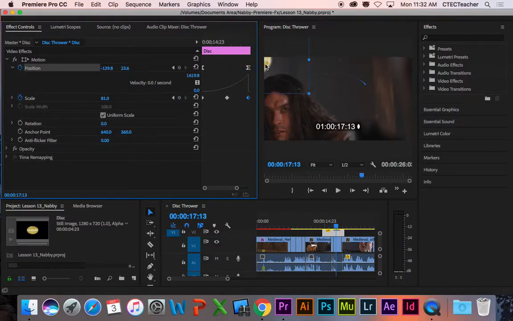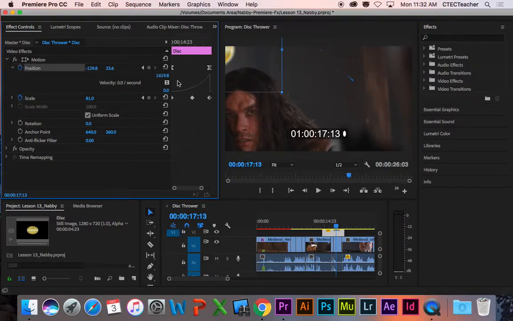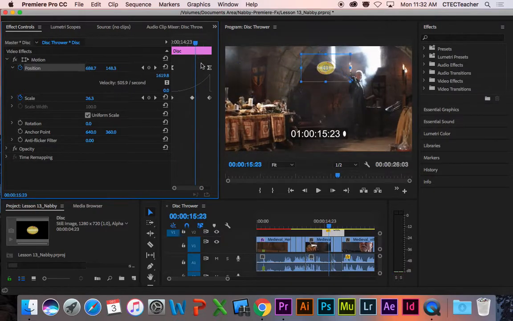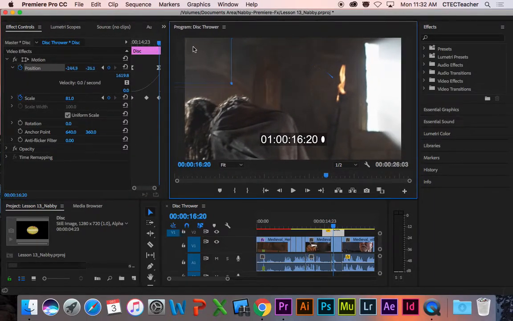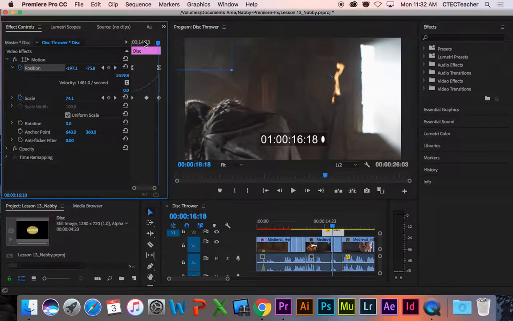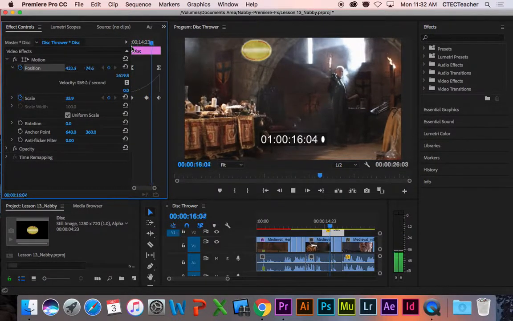But then it's not leaving the frame, so I can have it leave the frame by the time we get to, let me get my playhead on. If I want to adjust the keyframe, like this end keyframe on position, I can use my arrows to jump to a keyframe and then simply adjust the numbers or drag the object to change it. So now it's going out of frame by this point.